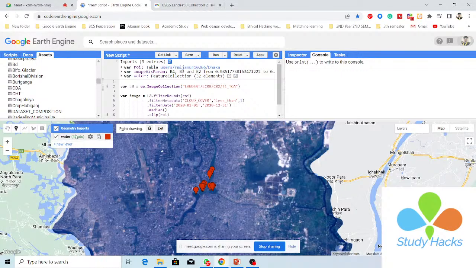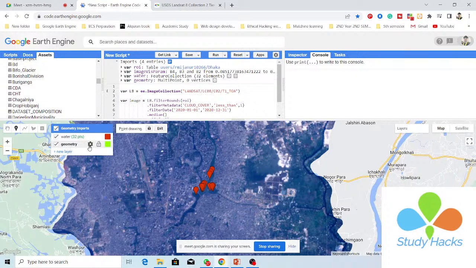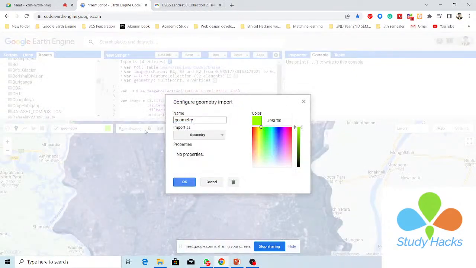Next I also take another set of training points for the build up area, or urban area. For this I simply click on new layer, then click on edit layer properties. Suppose this is the build up.